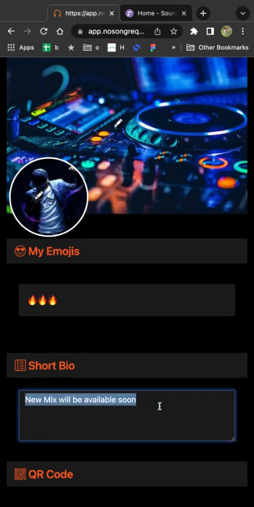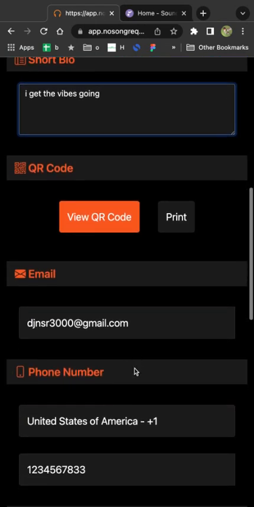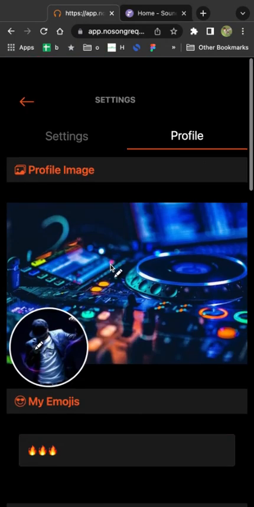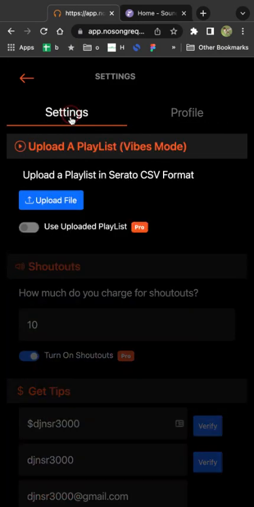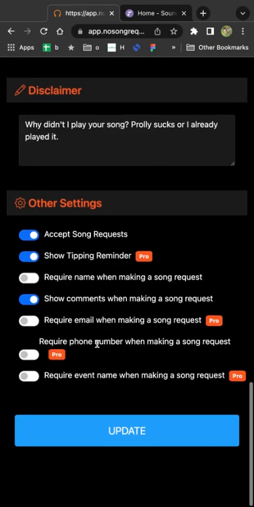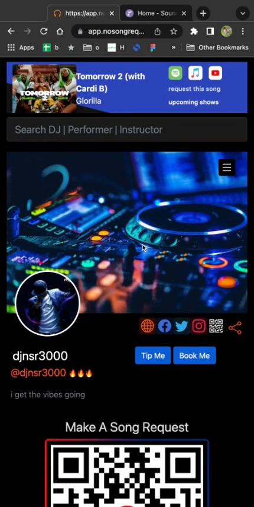You can put a different bio, whatever makes sense for you as a DJ. You can see all this information here, and you're like, okay, all this information is good. I can then just double check my settings. Everything looks good, and I'm going to go ahead and click update. And now I have my profile completed, right?